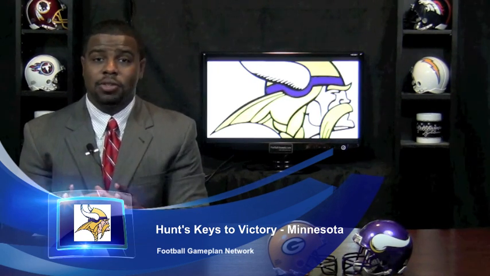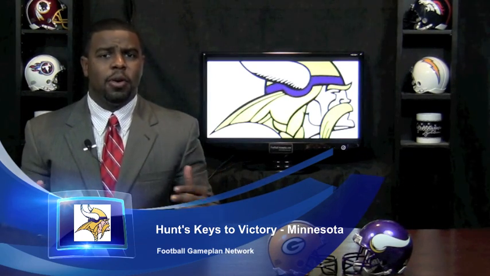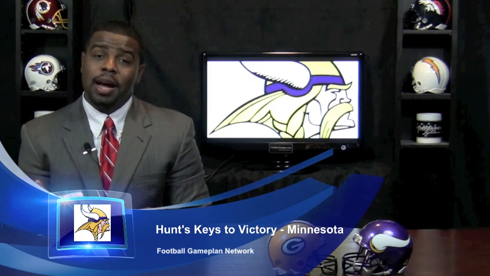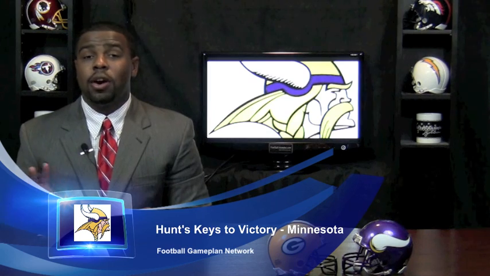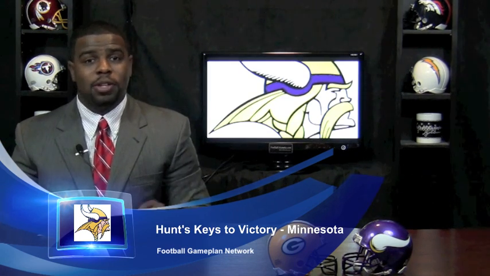A lot of combo blocks. You have to win at the point of attack. You look at B.J. Raji on the defensive side of football. You want to force him to make plays consistently against the run. A lot of combo blocks, combo to the linebacker. That's going to open up holes for Adrian Peterson, and that's going to also allow yourself to operate off play action, which is going to prove to work well, because you have some talent.